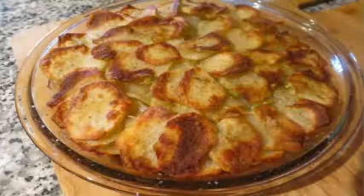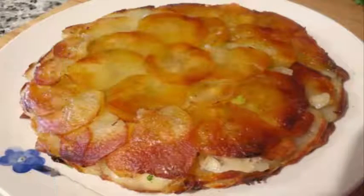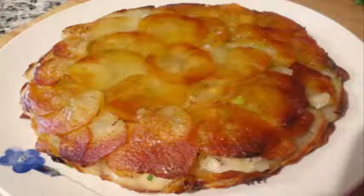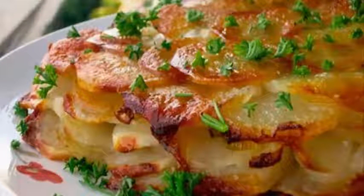Directions: Step number 4, transfer to oven, bake until potatoes are fork tender, about 1 hour. Remove from oven, run a small spatula around edges of potatoes. Slide large spatula underneath potatoes to loosen, carefully invert onto a plate, and cut into wedges.